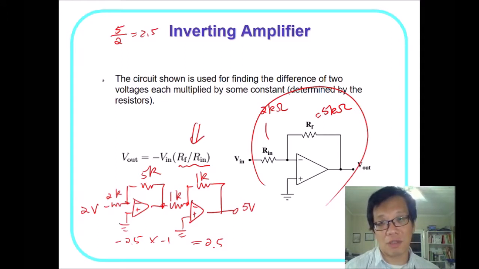Does that make sense? If we know how to deal with this, then you should be able to build a circuit easily and amplify the value to the value you want. Sometimes we will need to use a negative signal, but in many cases we probably want to use a non-inverting amplifier.